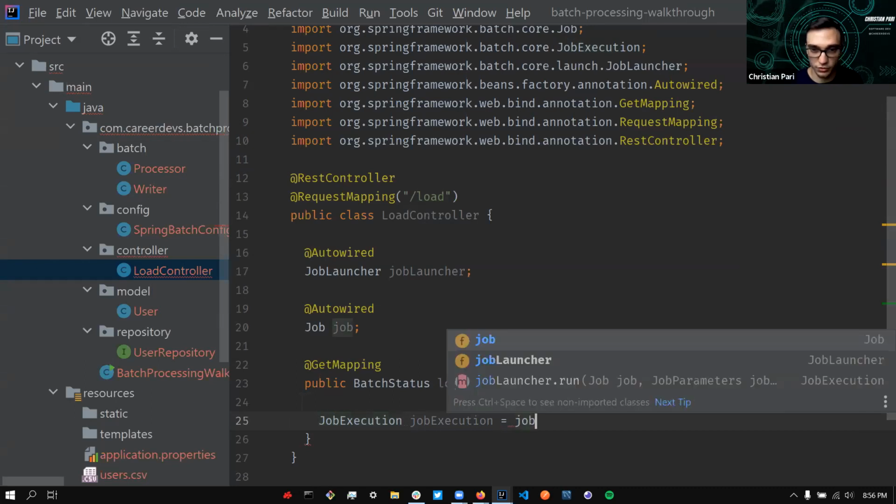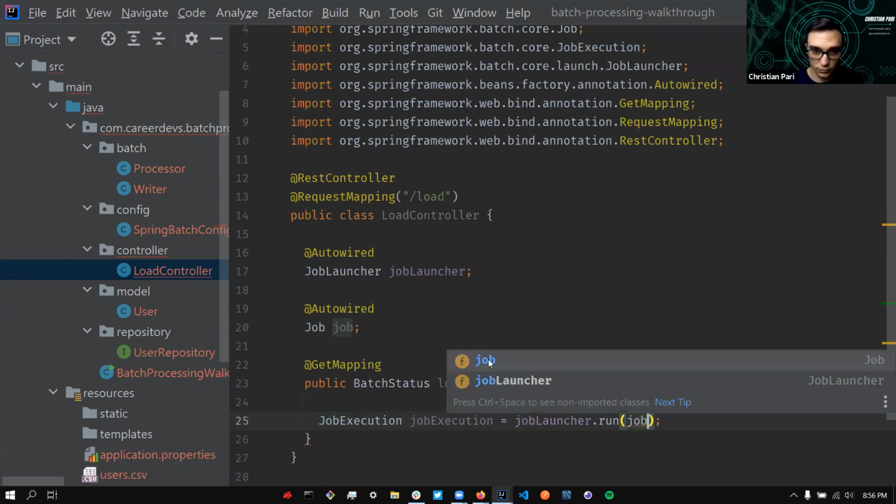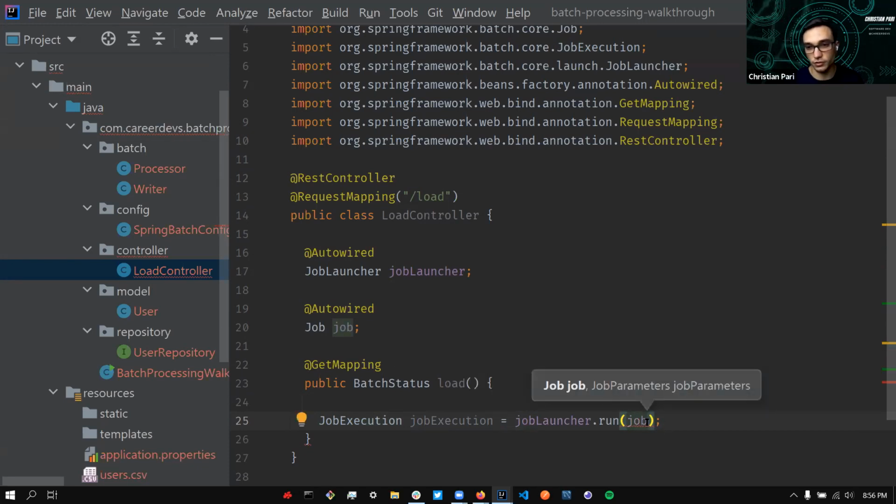And this is where we use our job launcher, and we use its .run method. And we are going to be passing in the job autowired function, because it is a function from the Spring Batch configuration. I assume class, but that's not right. So it is a function, and then we need parameters.